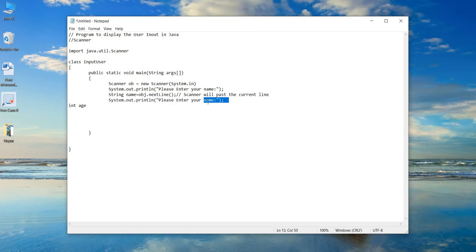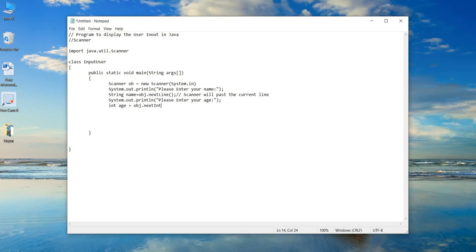Please enter your age. So let's say I am using this age variable, and it is of type int, so is equal to, again I will call a different method of the scanner class, which is nextInt.